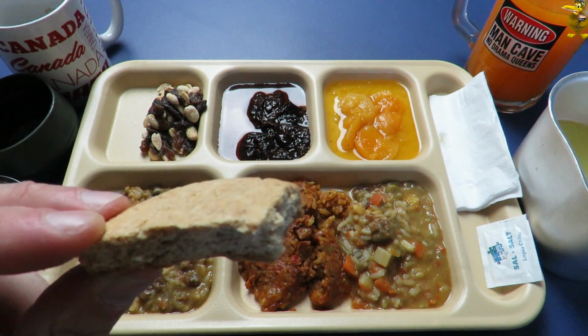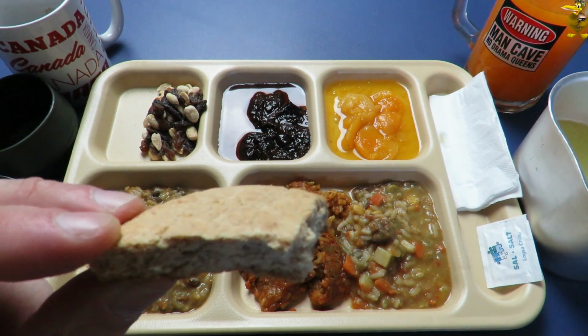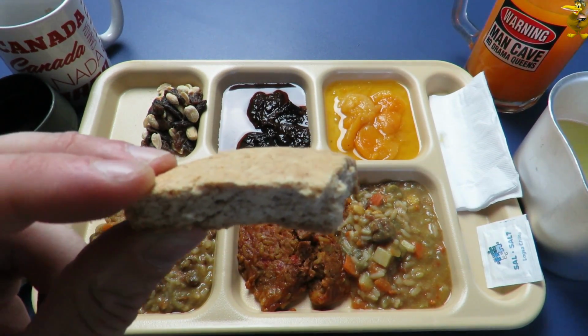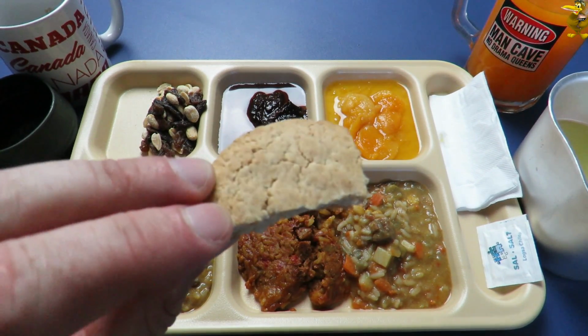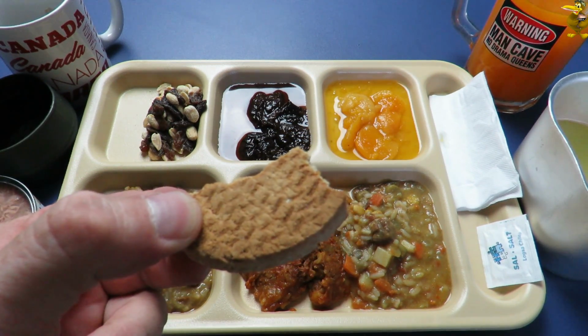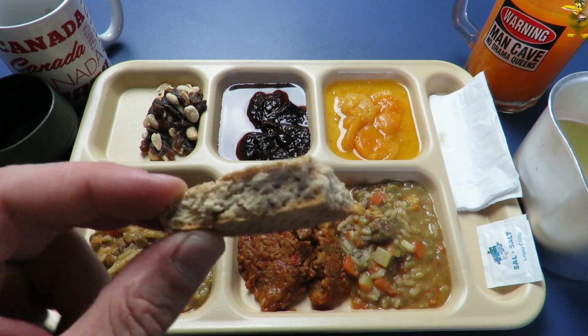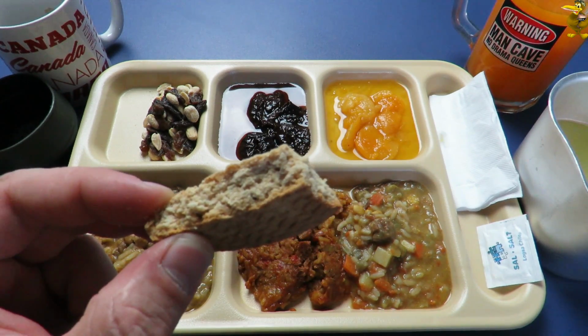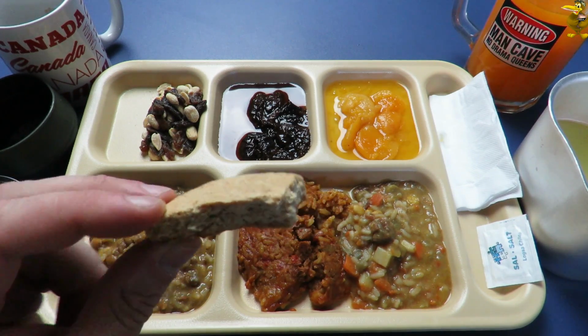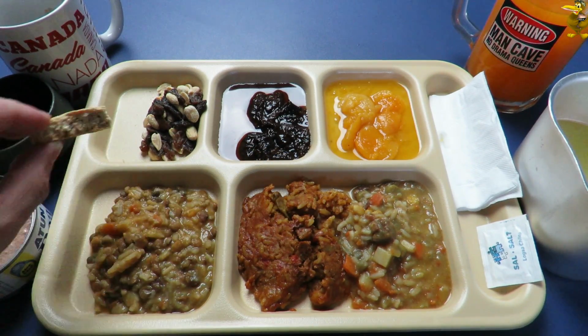And then the glugginess of the oats hits and it sort of just gums up your mouth a bit. But yeah, pretty solid food and packed full of goodness. So not too sweet either, which is great. You tend to get cookies in rations that are just sweet, full of sugar. That's pretty darn good.